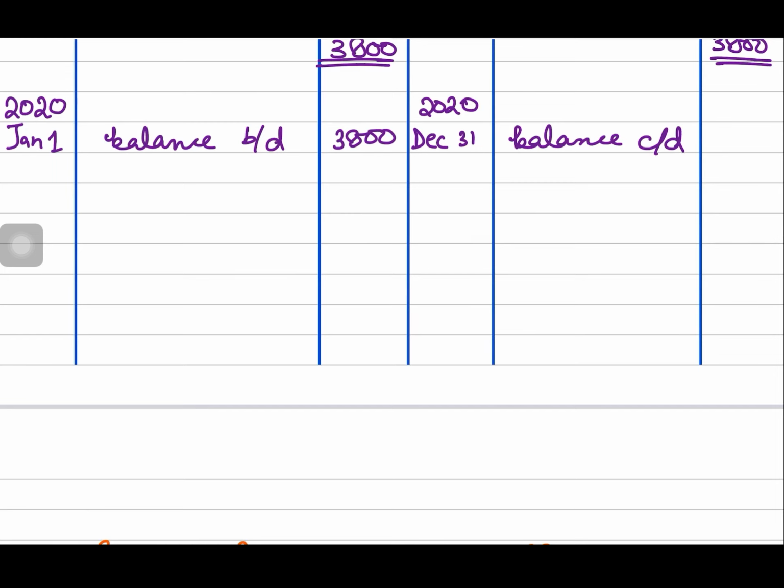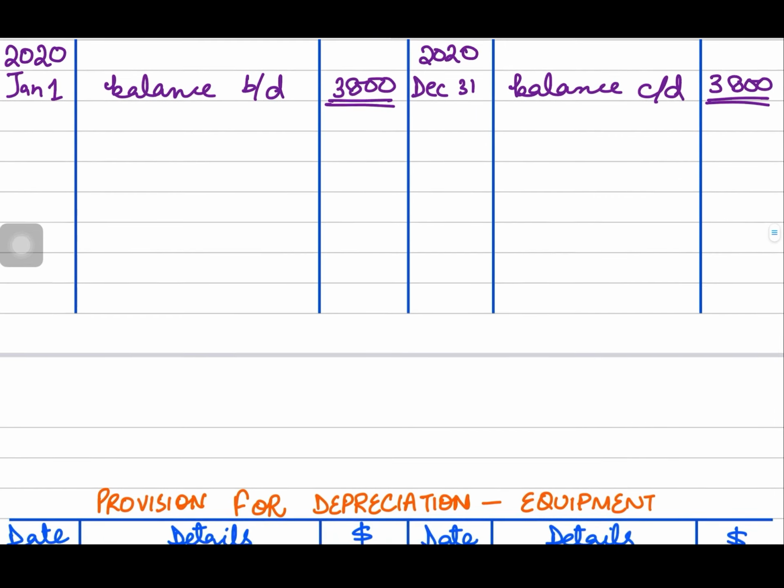Why we cannot skip this year is because the asset was there in the business in this year. The company was using this asset, it was benefiting from this asset. So, that is why even if there are no purchases, the asset will still be depreciated in this year, right. The old ones will still be depreciated in this year. And again, since there are no more entries, more than one entry on both the sides, we can just finish this account over here as well.